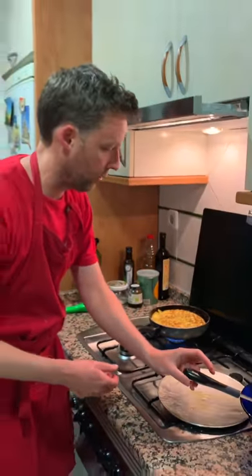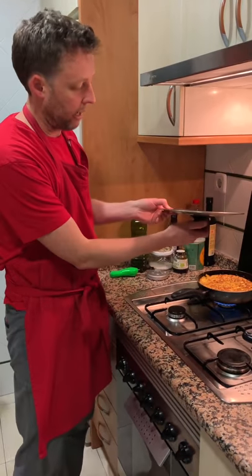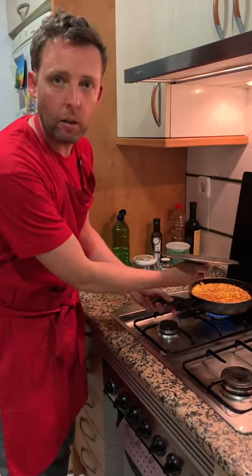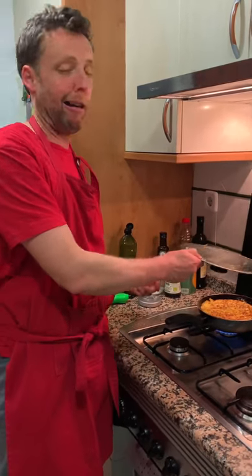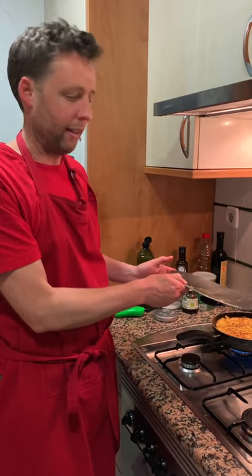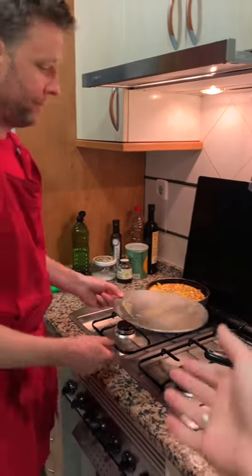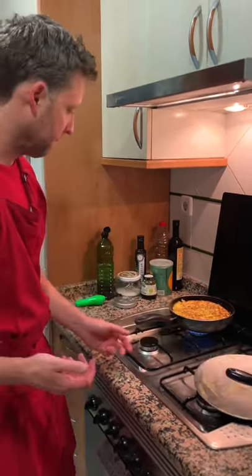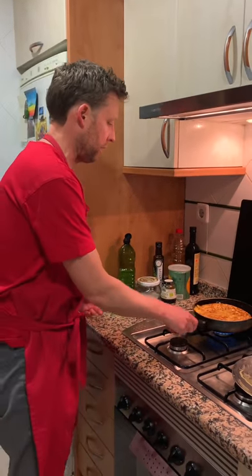See, here's the issue. This is the thing that I have never mastered in the tortilla. When I grab it on the base, I burn my knuckles on the pan. So I'm always grabbing it like this, and I don't have some sort of fulcrum thing or physics, and it's falling off. I can't believe you grab it like that. It's nuts. I think you spend your whole life trying to figure out how to make a tortilla.